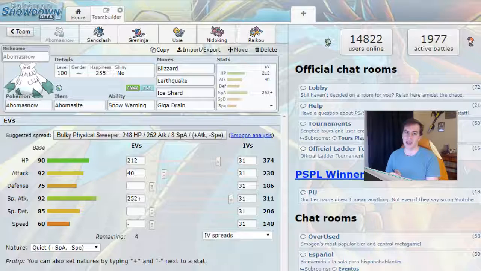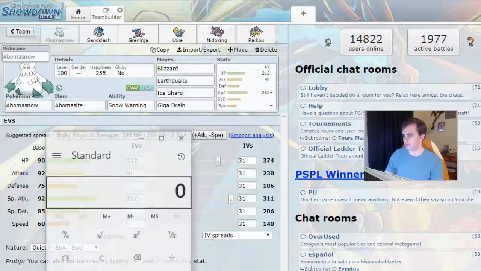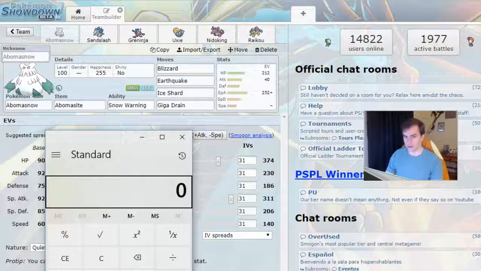So that's that and a Scarf Greninja. I think Scarf Greninja, in fact, let's just check this really quick. I am bringing a Scarf Greninja, and I want to know does that outspeed a +2? So I need to get my calculator out. So we got, you probably see it there. 284 times 2 at +2 is 568. 377 times 1.5 is 565.